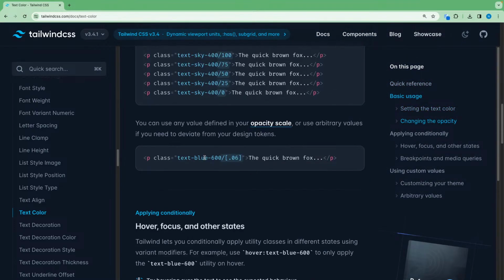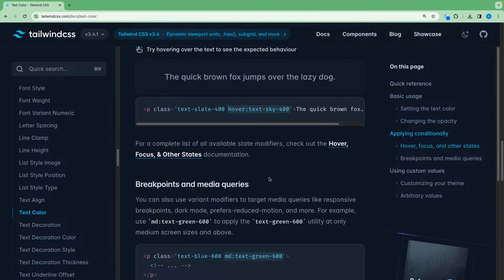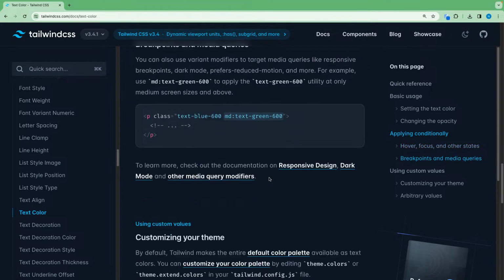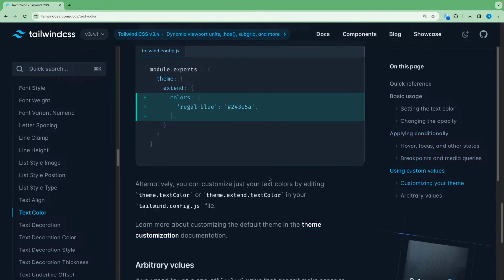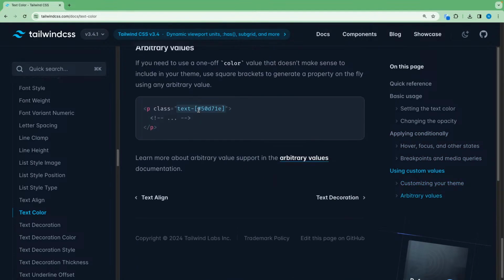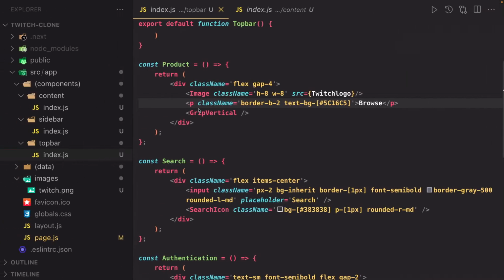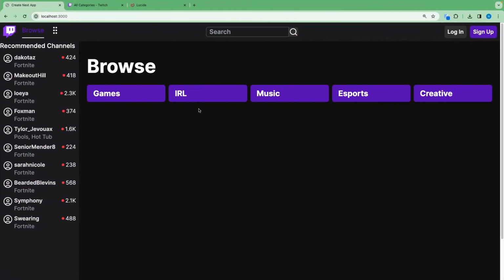What if I wanted to have a custom color? Text, okay. So I don't need to write the bg, simply I can write this like this, and it has this color.